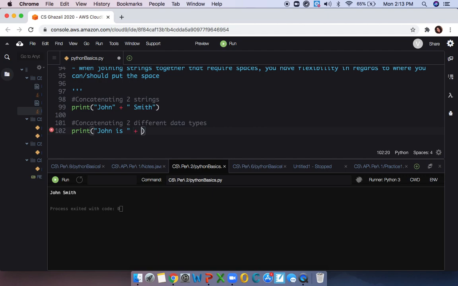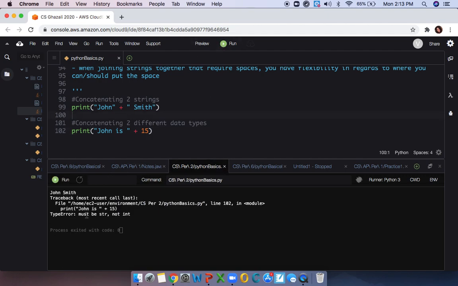And I'm going to concatenate 15, as in John is 15, like 15 years old. All right, so if I try to run this, I'm going to get an error. And if you read the error, you'll see that it says type error must be str, not int.